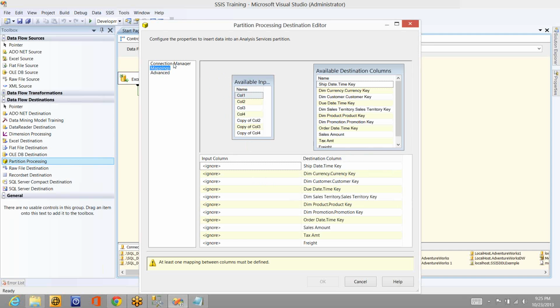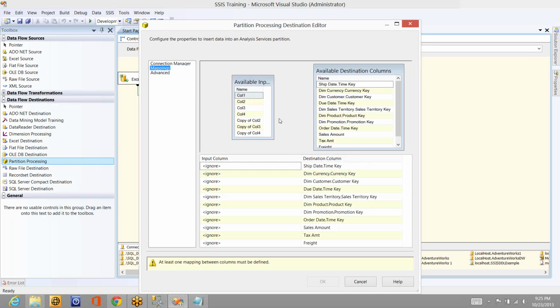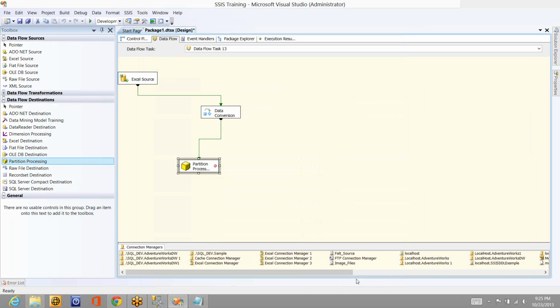The partition will be selected automatically when you set the connection. There may be some 10 to 15 partitions. Whatever partition you want to process, you can select that, go to the mappings and select the mappings, and click on OK. This will work fine only when you have one partition. If you have more than one partition, it will be very difficult to make use of this partition processing destination. Now let me jump into the next one.